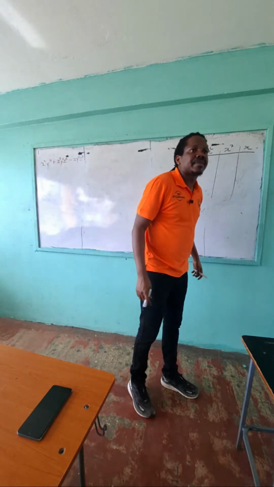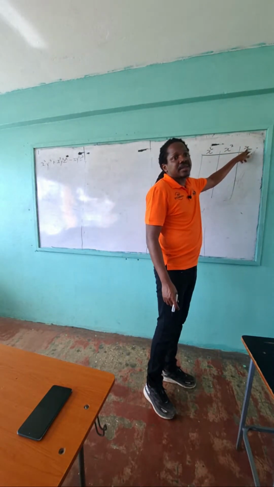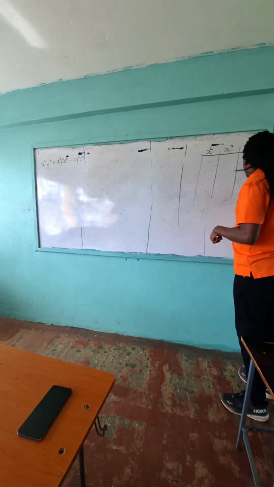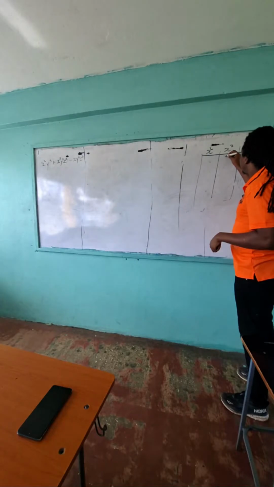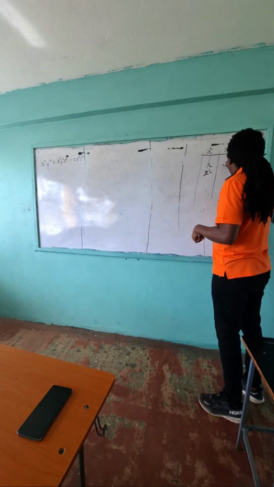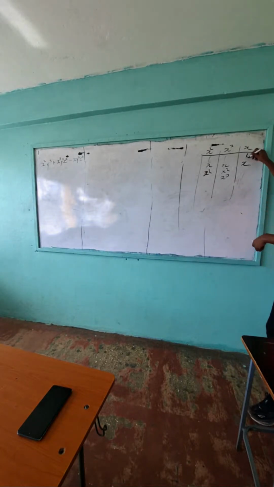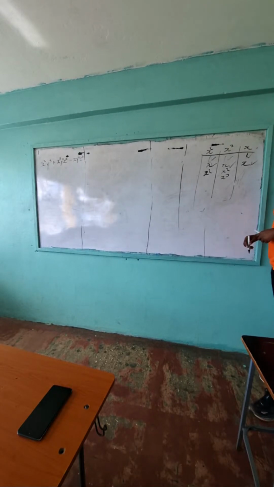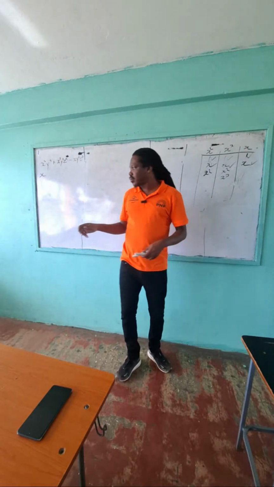What does the rule say about highest common factor? It must be equal to or lower than the lowest number. So we start with the lowest. Which one is the lowest? x is lower than x squared, right? Yes. And x is lower than x cubed, right? Yes. So the factors of x are 1 and x. The factors of x squared are 1 and x squared. The factors of x cubed are 1, x squared and x cubed. Which one is common? 1 and x. So x is the highest common factor. Everybody see that? So put x. Then you come to the other one now, which is y.